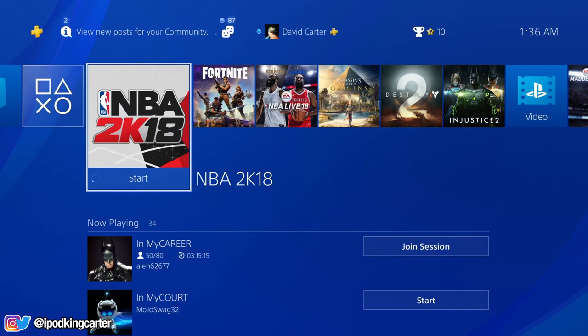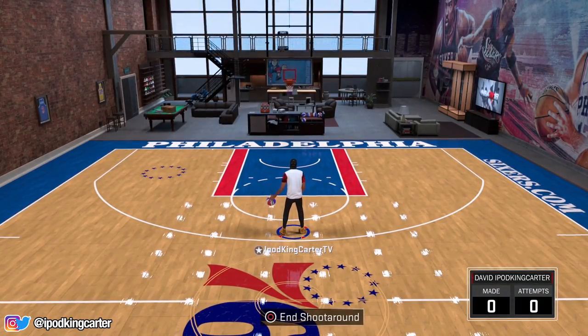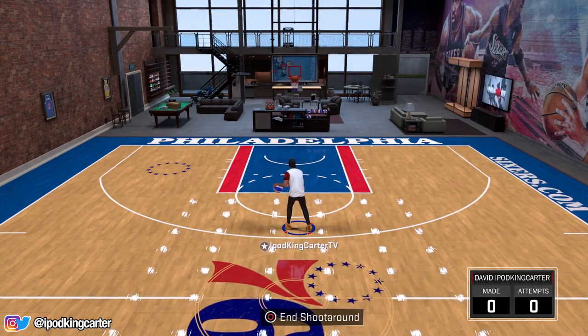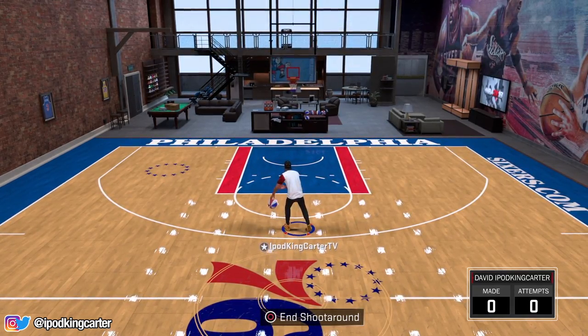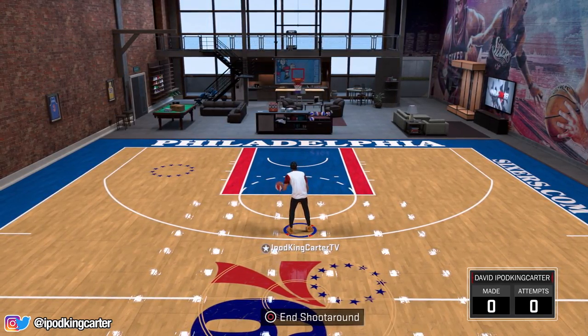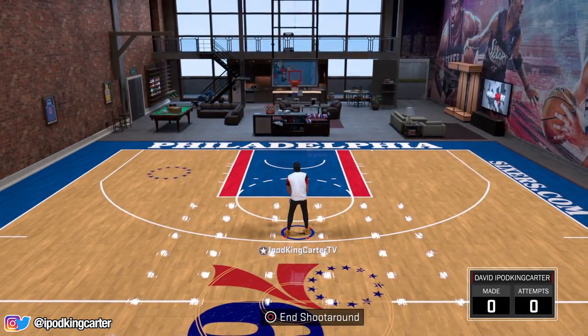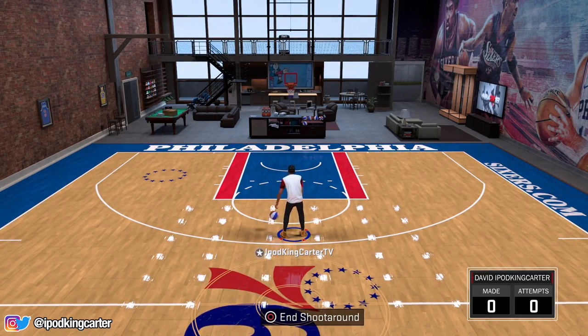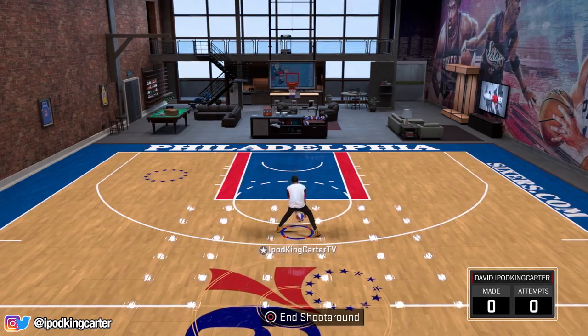Now, I'm not doing a full review on patch 5 just yet, but what I want to tell you guys about is the best dribble moves after patch 5. I'm telling you guys right now, these dribble moves catch hella angles. I'm gonna show you guys the standard dribble moves, and then I'm gonna chain a couple together just to show you how crazy it gets, and then we'll go into the full list.